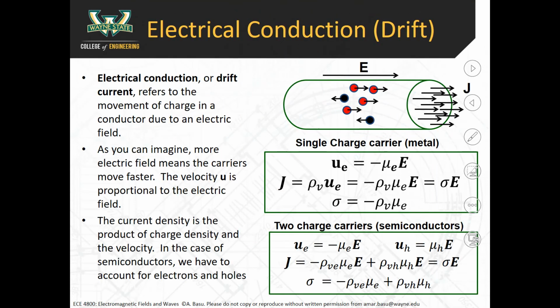The next topic here is electrical conduction. Now we're going to zoom in and look at what's really happening under the hood when there's current. When you go in the lab, you put a voltage on there, you measure the current. This is what's actually happening in the material. A typical material could have one or two types of charge carriers. Does anyone remember what the two types of charge carriers are?